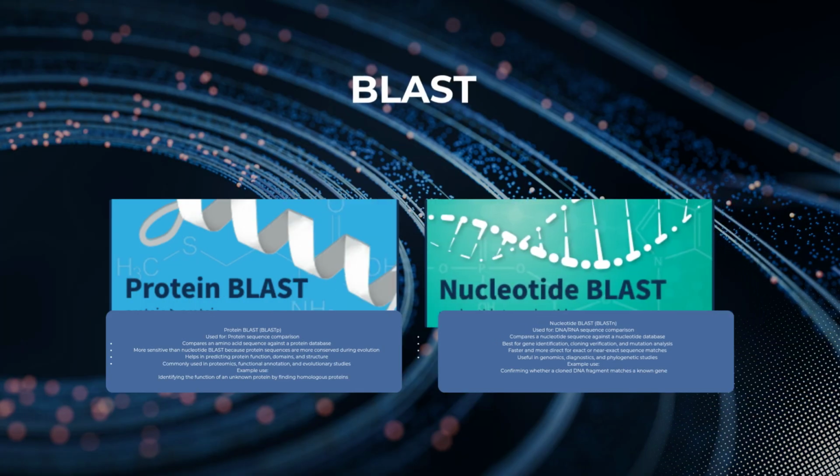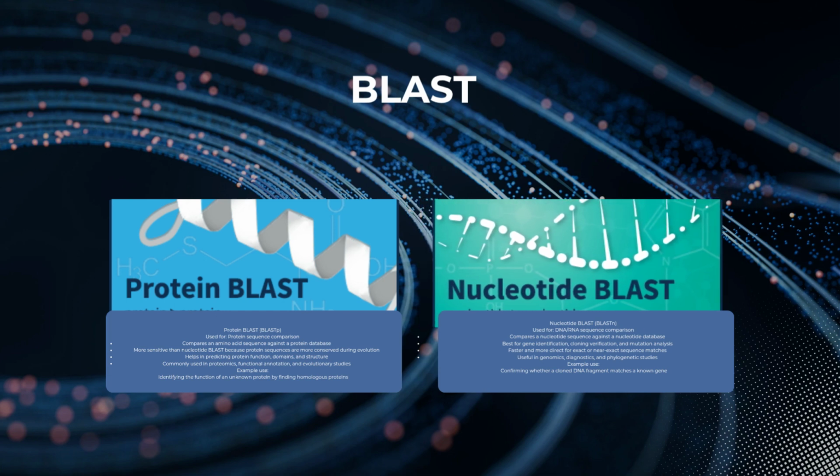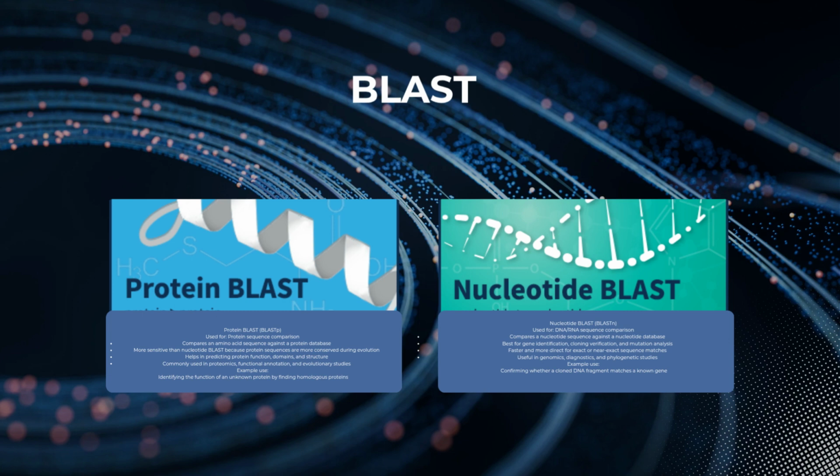Key Cap 1, nucleotide BLAST. BLASTn is used for DNA or RNA sequence comparison. It compares a nucleotide query sequence against a nucleotide database. Applications of BLASTn: gene identification, cloning verification, mutation analysis, phylogenetic studies. Example: if you clone a gene and want to confirm whether it matches a known gene, you use BLASTn.